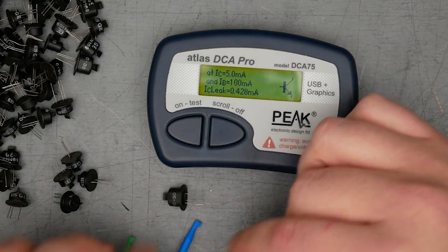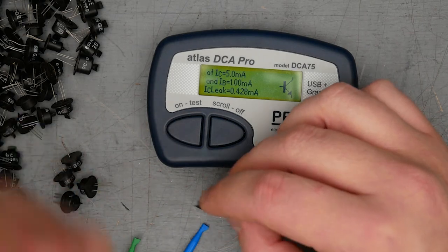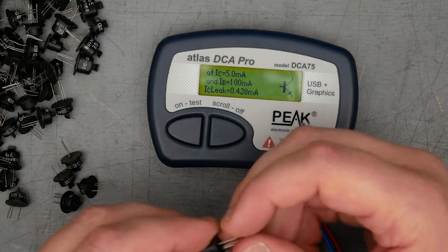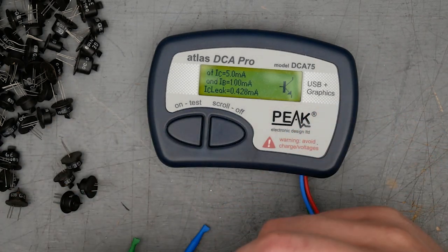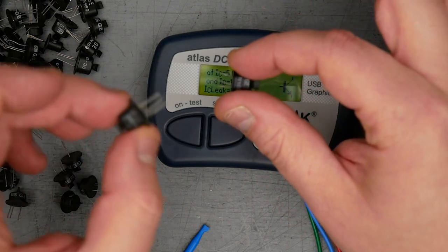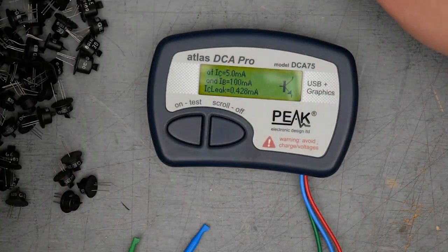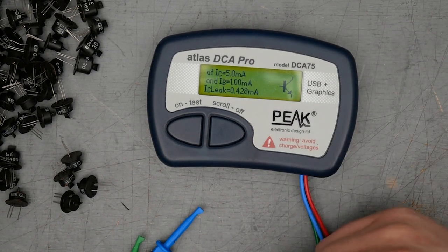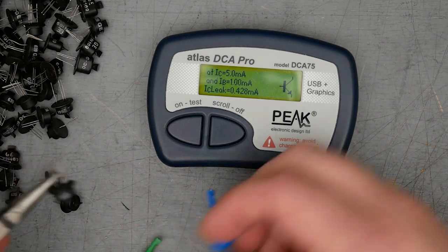If you'll see, sometimes you'll test it and your gain and your leakage will just keep increasing and increasing and increasing, and that's called thermal runaway. That transistor is bad. It's just going to get noisy and sputtery. It's not going to work. So, all right, we have two transistors, one tested bad and one had decent specs for certain builds, which is signaling to me that all the transistors have to be tested and their results cataloged to make sure we don't have any duds floating in with good transistors.